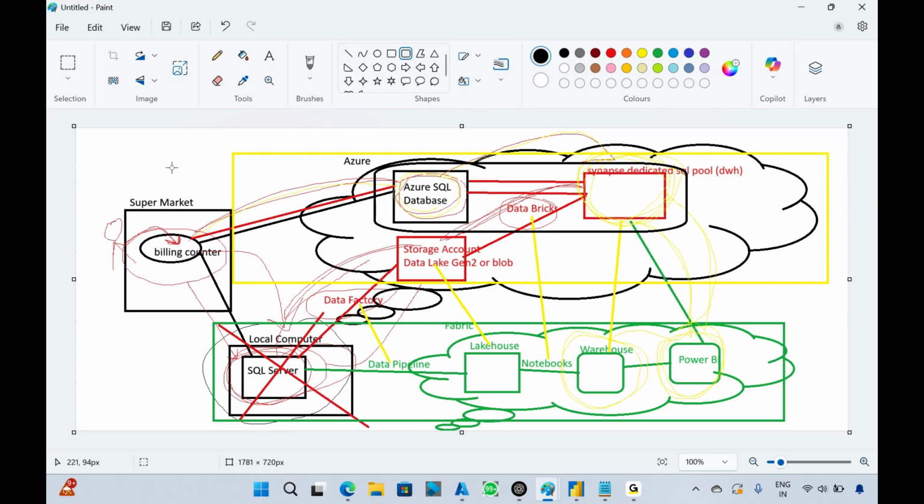I will show you how to create this logical SQL server. A logical SQL server means it's in the Microsoft Azure cloud environment, where a SQL server can be created. On that server only you can create a database, an Azure database and a Synapse data warehousing database. Let's first create an Azure SQL database.